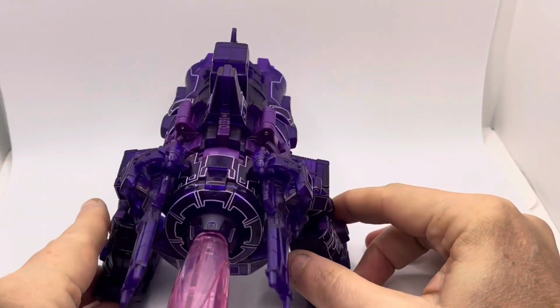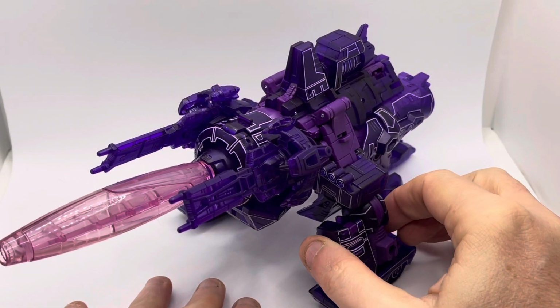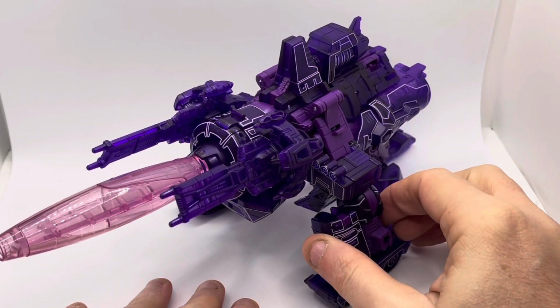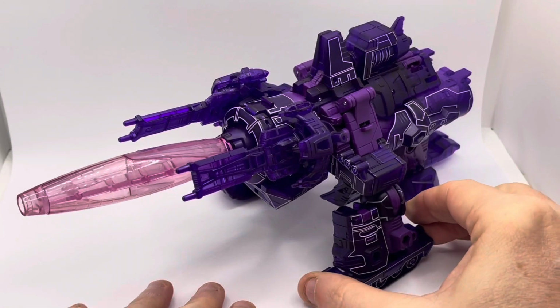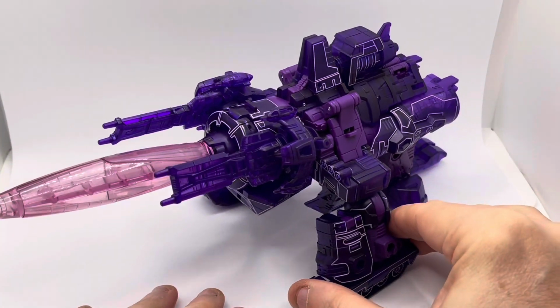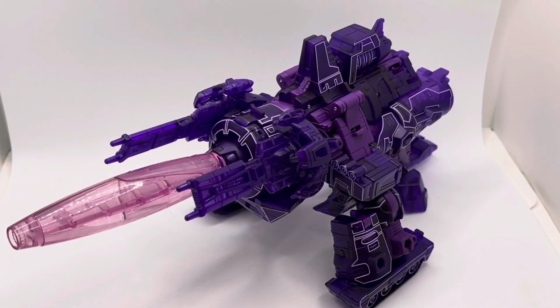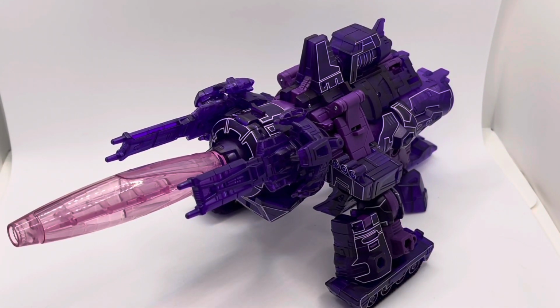I know I said that I probably wouldn't display him like this, and I sort of stand by that, but by the same token, I wouldn't be anti. I thought I would be a bit anti it, to be honest, but I'm not. I'm surprisingly not anti it. So I may well come back and recreate some very nice Galvatron Canon photography as well, in the fullness of time, when I figure out how I can weave this into a shoot.